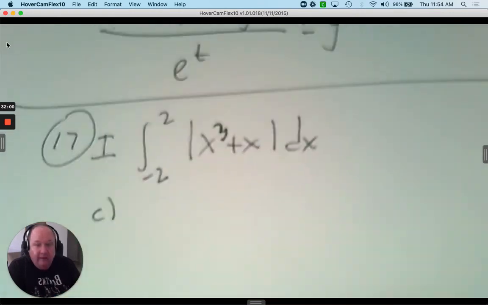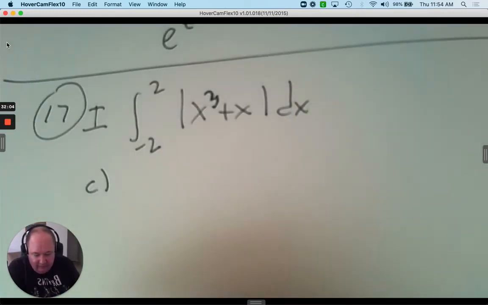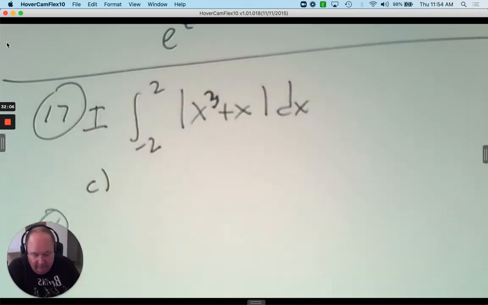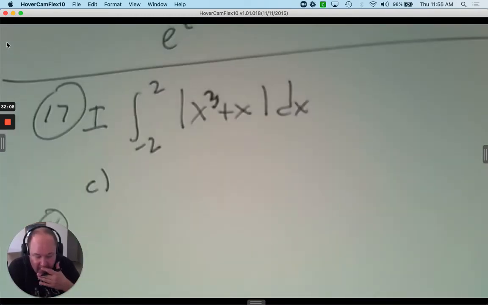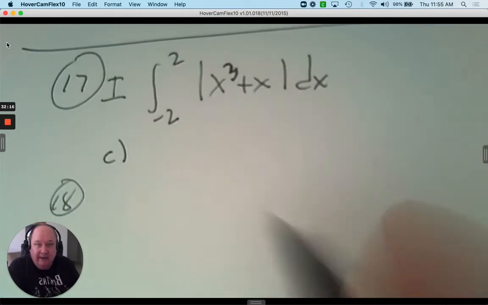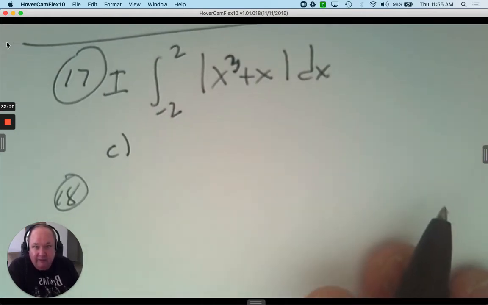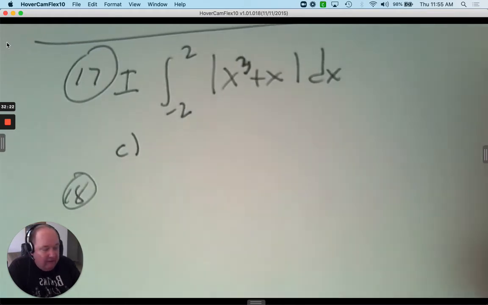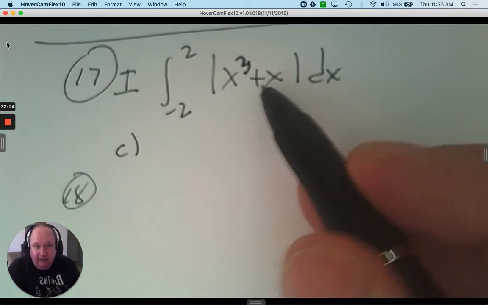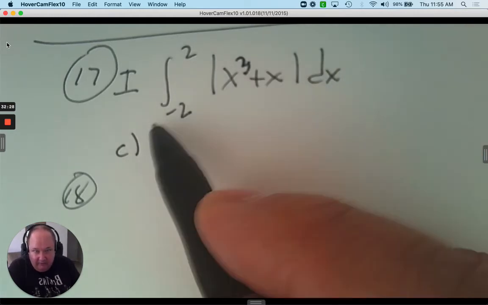All right, we're just going to keep going through with this. Then in number 18, it says to set up the integrals that do not involve absolute value that could be integrated in problem and evaluate the integral using areas of triangles. So for number 18, I don't need this absolute value, so that means everything is positive. Now because it is an odd function, what's above and what's below are the same number.